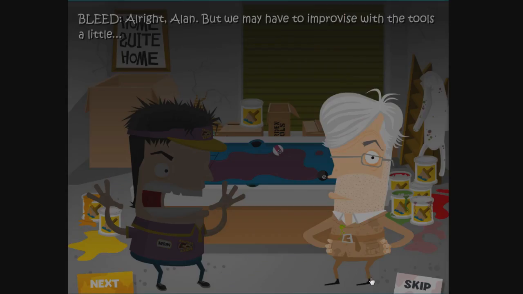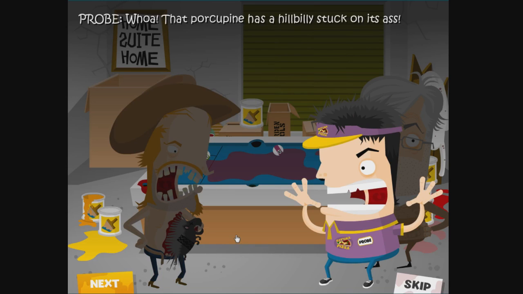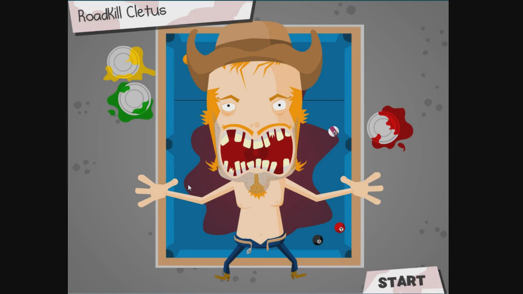Mission complete. We gotta do something cool now. Come on, let's do something cool. Cletus needs his teeth removed. God damn, look at that mouth. Hey, can you guys help out a friend? Whoa, that porcupine has a hillbilly stuck on its ass. Well, I didn't even see that down there, guys. There's a freaking porcupine. I went to pick up this here prickle pig and done fell on itself. Okay. Where'd the prickle pig go? It's gone. Okay. Roadkill Cletus.